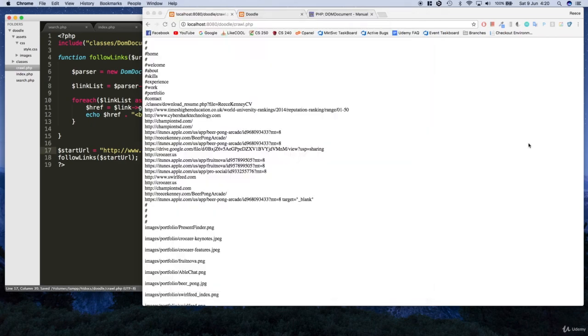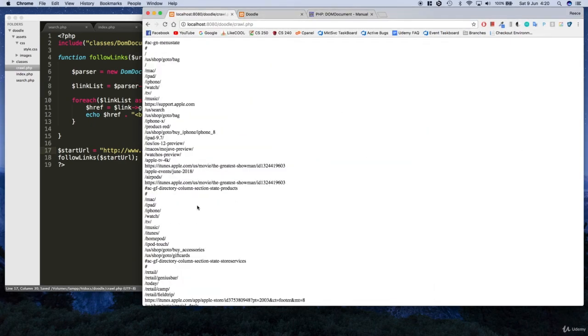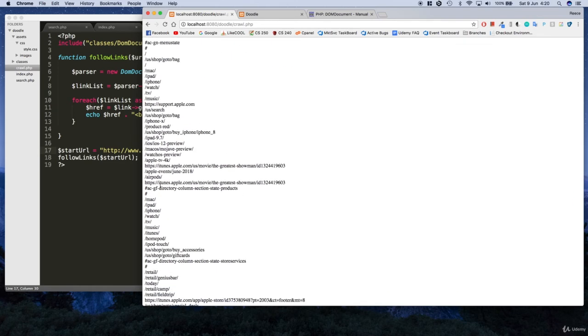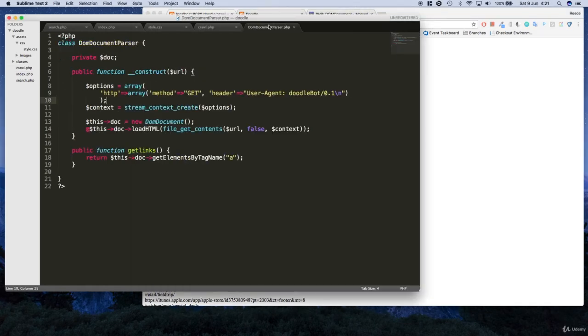Let's try it out and refresh the page. Oh, okay, it works here. I think the problem might be if you try to do it too many times. So if I refresh the page now, it might not work. Okay, it seems to. I've had problems before with apple.com where it seems to work and the next minute it doesn't. So maybe they have something in place which prevents too many requests from the same location. Maybe some websites remember the user agent that goes to them and keep a timer, and only allow a certain number of requests in a certain amount of time. I don't know, but there's probably some security along those lines.